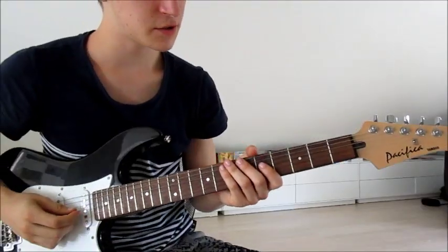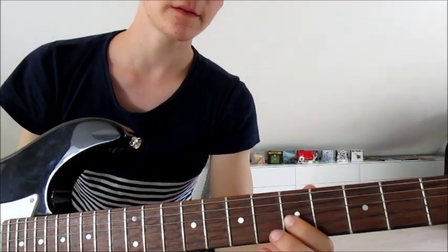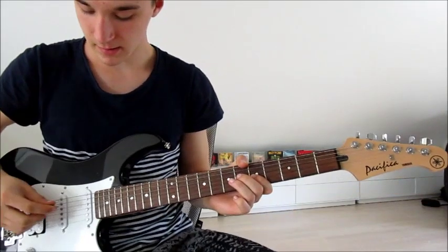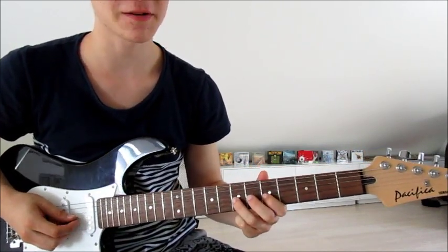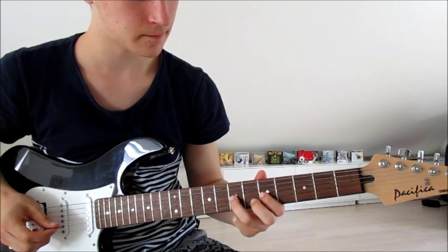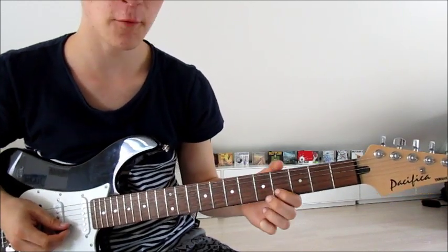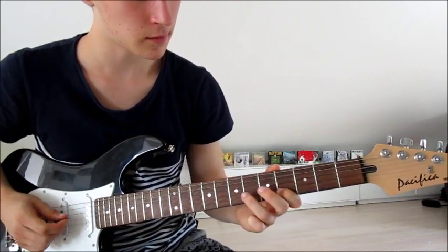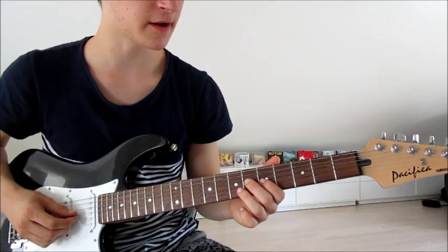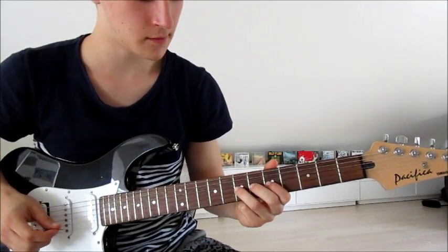Now let's get to the solo, and first we put our first finger on the 5th on the 3rd string. Then we hammer our third finger onto the 7th. Now first finger onto the 4th on the 2nd string. Then 5th on the 3rd again. 7th on the 3rd again.